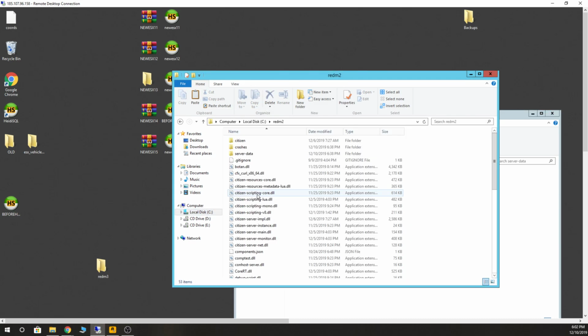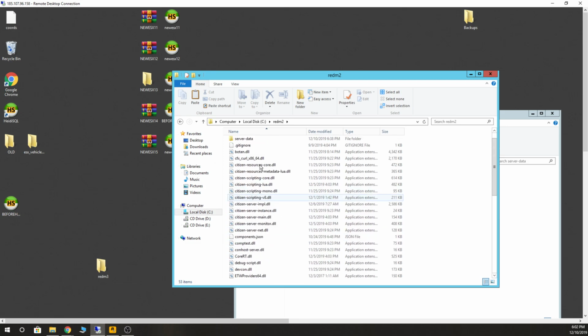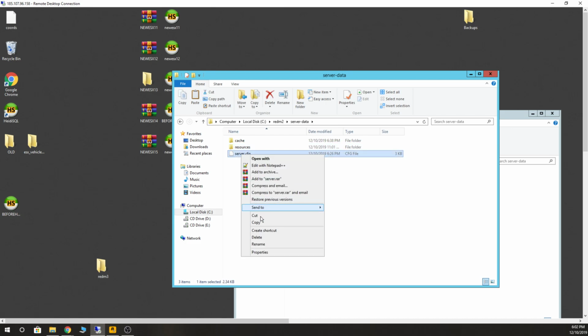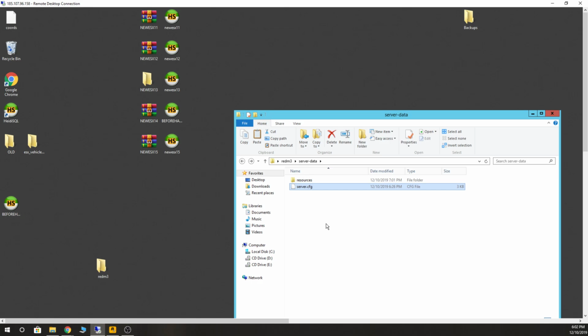I'll make sure I do take you through any changes that you do need to make on it. So let's go to server data, server.cfg. Let's put mine in my server data folder, paste it there. Like I say, if you haven't got one, create a new text document, then go to the 5M website, copy the server.cfg across and save it as server.cfg.